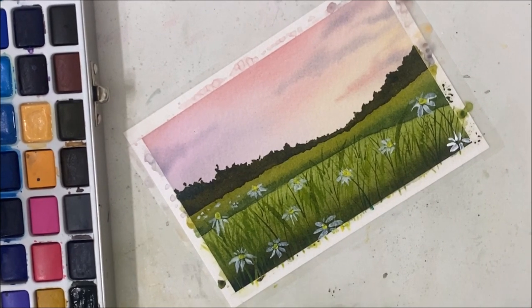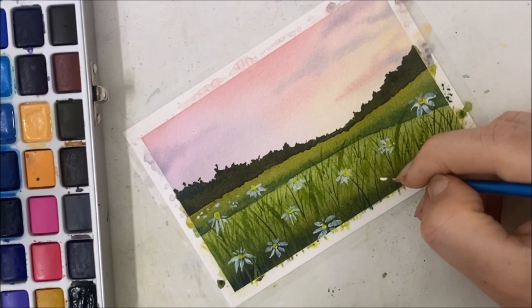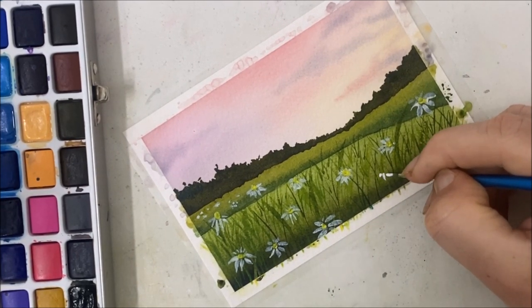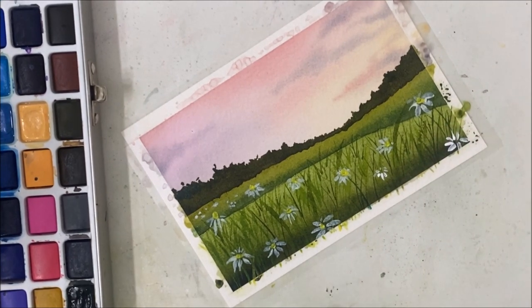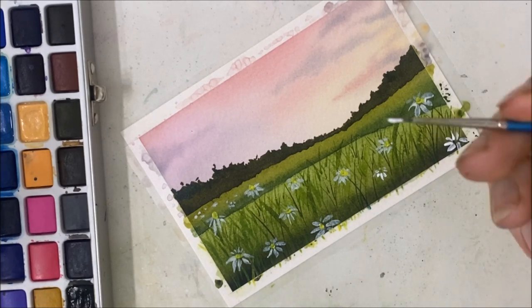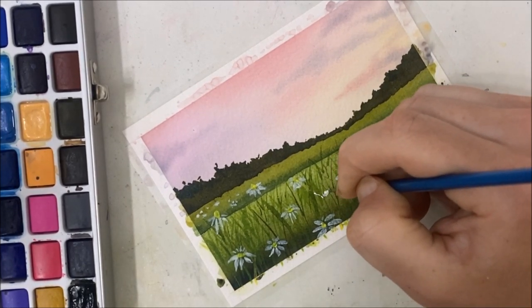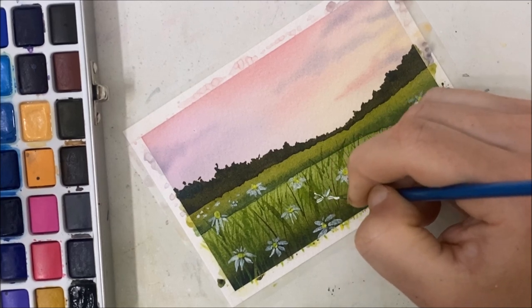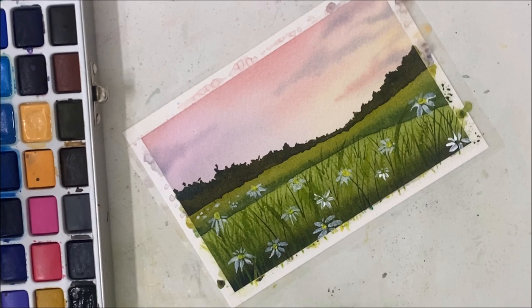So it is a lot more opaque and visible, obviously, since it's acrylic paint. So I'm just gonna keep going with this. I don't wanna use up all my white watercolor for all of these tiny details when I can just use the acrylic paint.